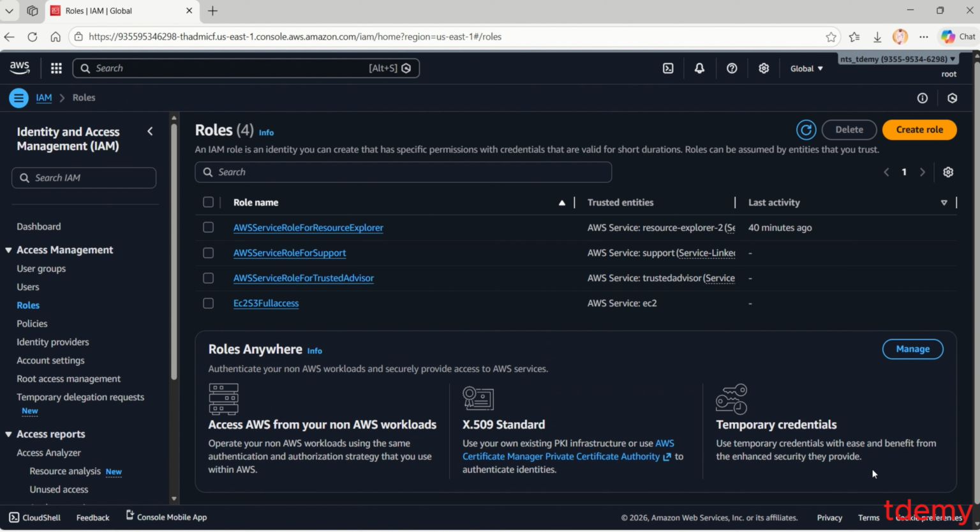So that is a summary of what we have for today when it comes to roles under the IAM dashboard. Stay tuned for another video where we are going to see how we can attach this role to an EC2, for example, and make it communicate with an S3 or any other services on the AWS platform based on the permissions attached.